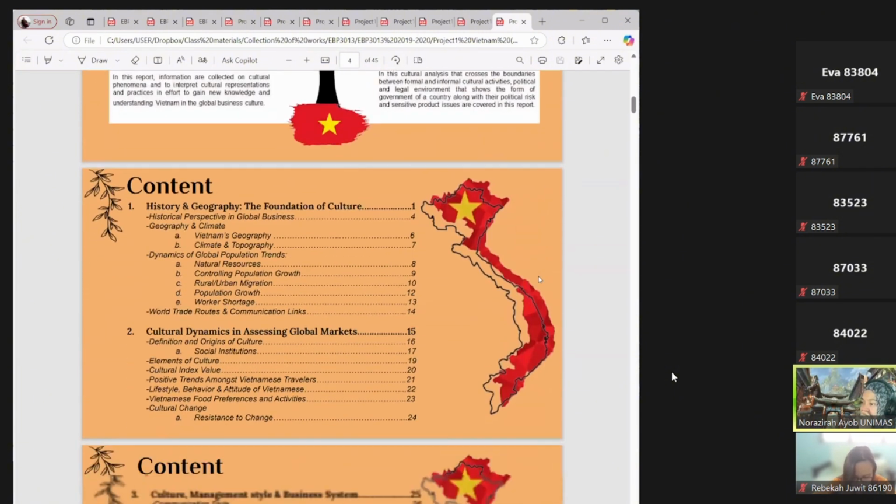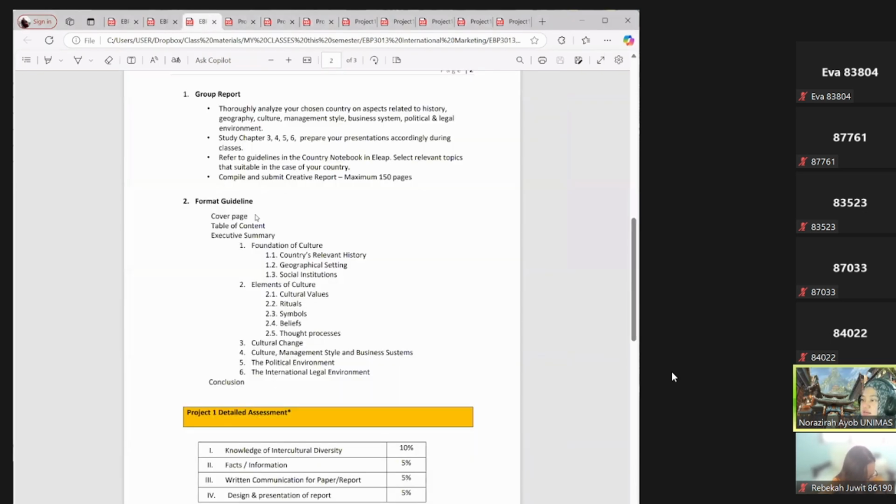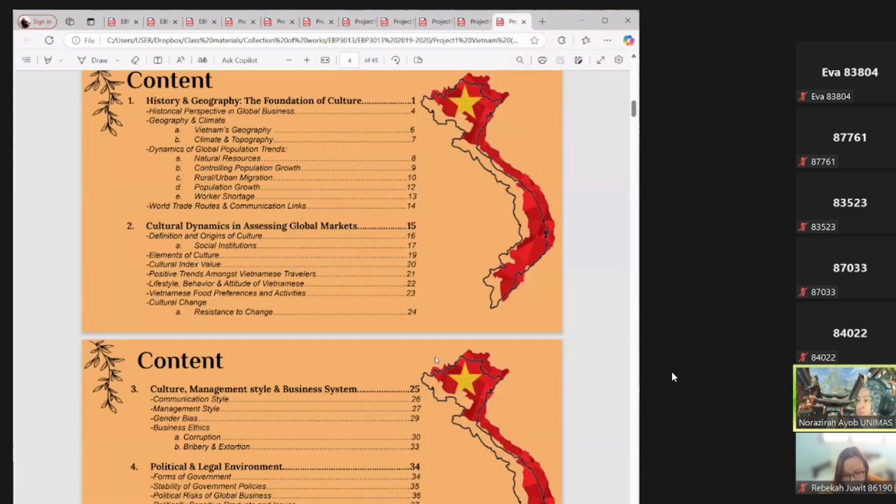So this is too much. Okay, too much. You see its content is too much. Mine has been revised, based on the earlier briefing, and simplified. So please use this so that it's not too much. Otherwise, this is a maximum of 180 pages. You can actually come up with fewer than 150 pages. Okay, don't go above 150. So try to use this as your format or table of contents instead of everything covered in the textbook.